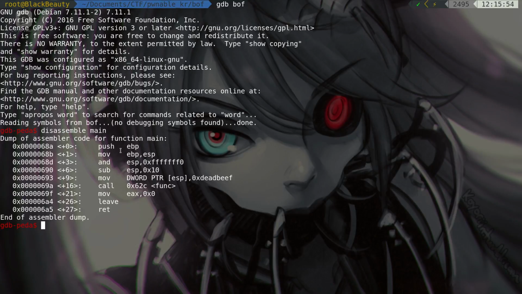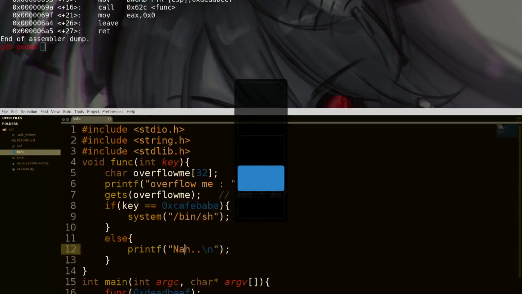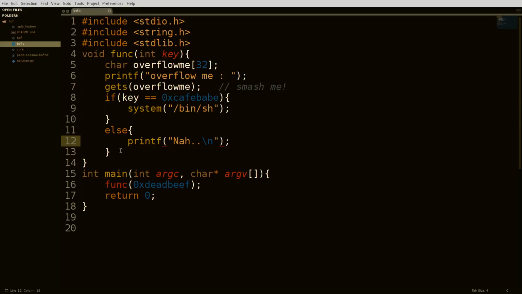So what we're going to be doing today, based on how this method is, and this is more of an experience thing, and because they give us a massive hint at the beginning, is a buffer overflow attack. We're going to use our user input to overflow the buffer and then overwrite the key that we passed in, which was dead beef, so that it matches Cafe Babe. That way, when it gets to this check, we've overwritten it and we actually get access to the shell. So how do we do that?